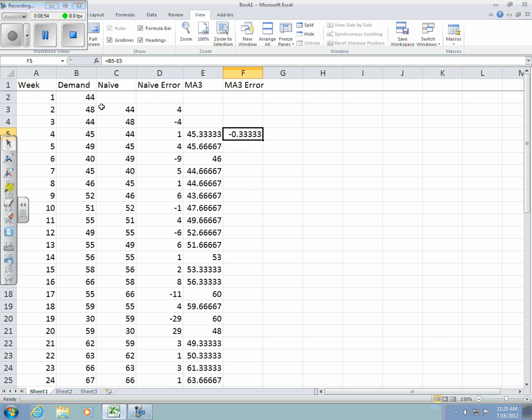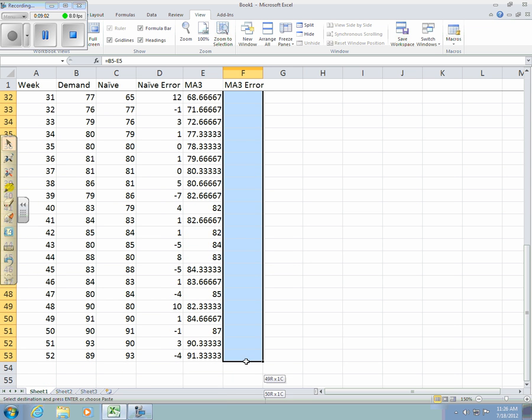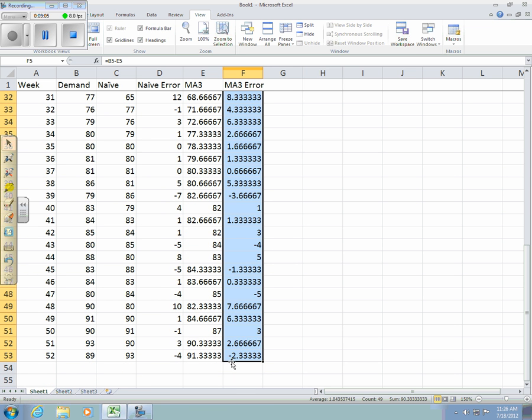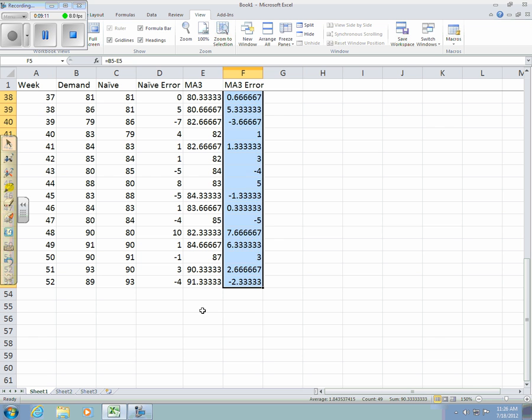Okay. And now we can copy that formula down and look at the errors across the entire year. So what we're saying is, what if I had used that forecasting tool for the entire year? How would it have performed? Well, you don't necessarily want to look at 50-some errors. You need one number to kind of explain all of those errors.